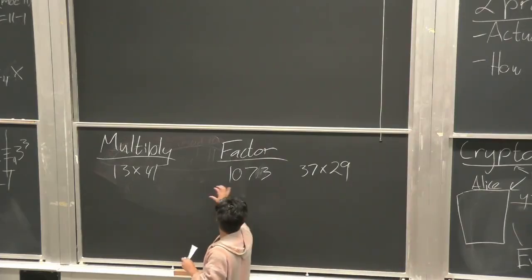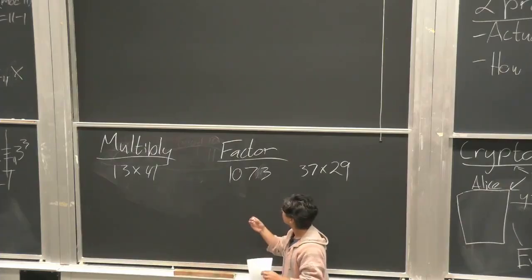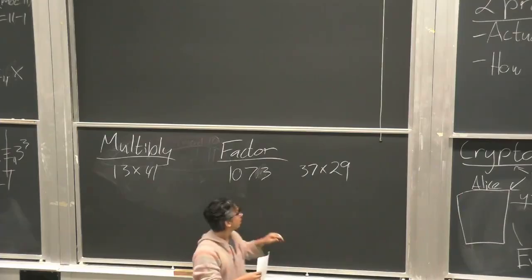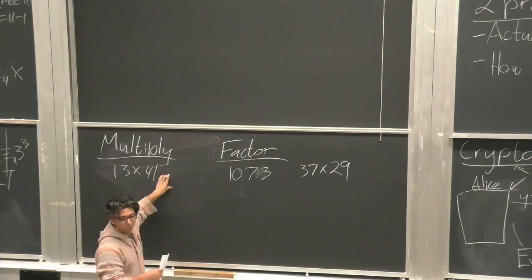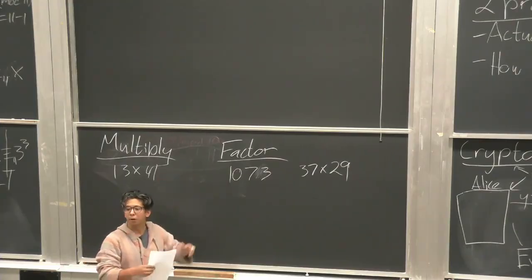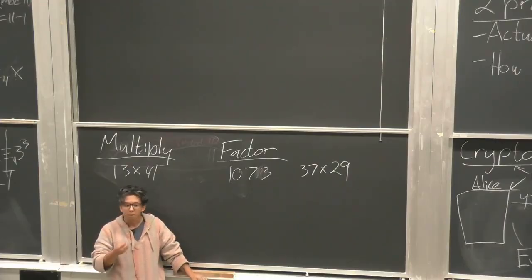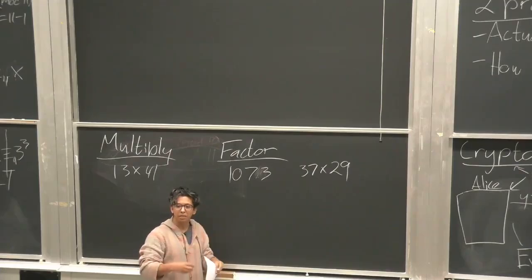So there's a sense that factoring is harder than multiplying. And unlike someone coming up with a clever crypto system, if something is based on the hardness of factoring, that is, factoring is harder than multiplying, that's a question people have looked at since as long as people have been doing math. So if you base hardness on something like this, that factoring is hard, you have a better sense of when something is actually hard.